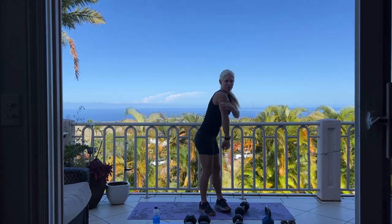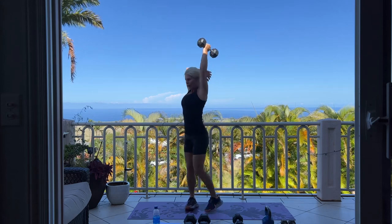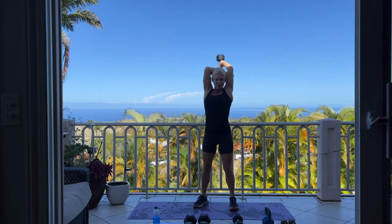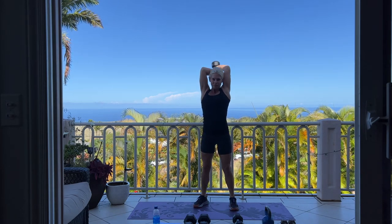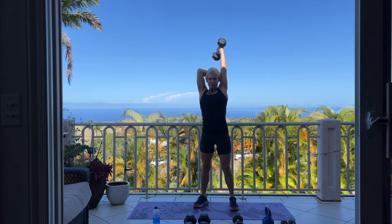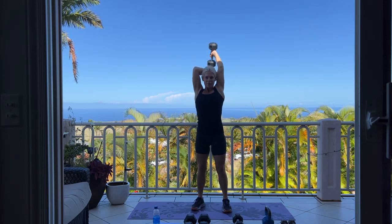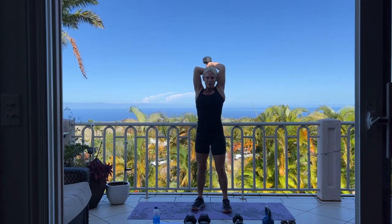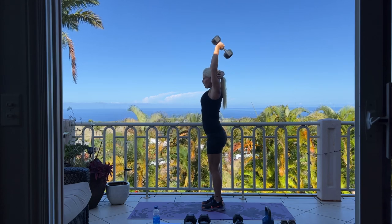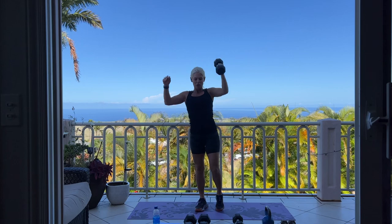We were just working the back side of your arm — triceps — that's where you're going to feel that exercise. Switching arms. If you need to, you can hold on to that elbow. Two sets of 10. Good job, we have 10 more: 10, 9, 8. 5, 4 — push through it, 3, 2, 1 more. Awesome job, set it down.